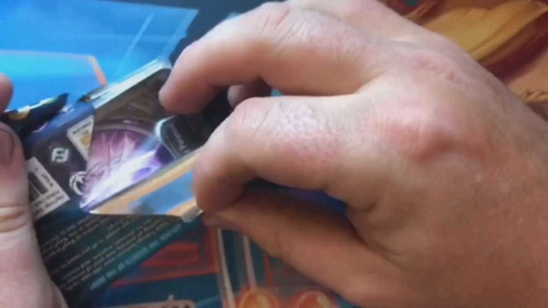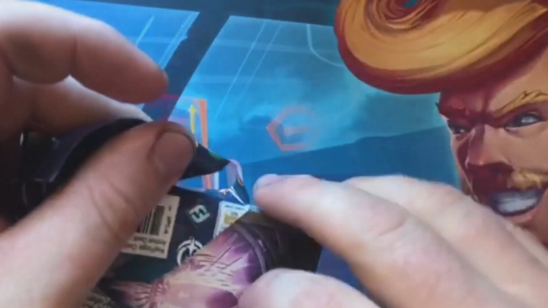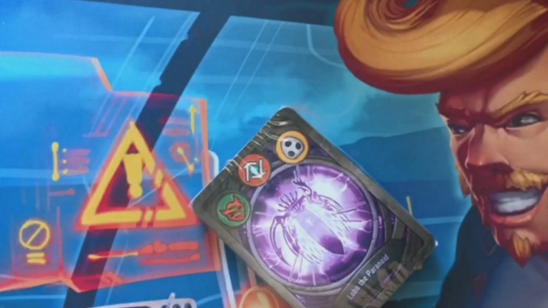And this time, we got Purple Archon, Lobo the Paranoid. We have Logos, Untamed, Shadows. So we like Logos. Untamed can be good, and Shadows has kind of been hit or miss. So we're going to get it flipped over and see what's in it.